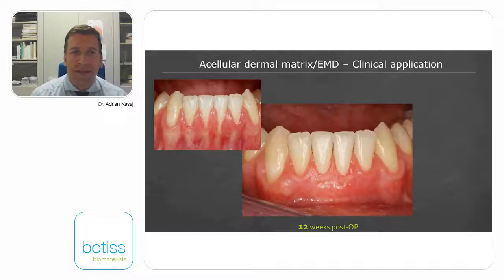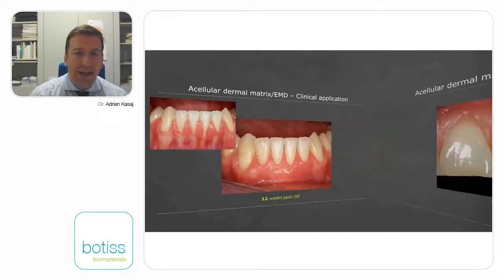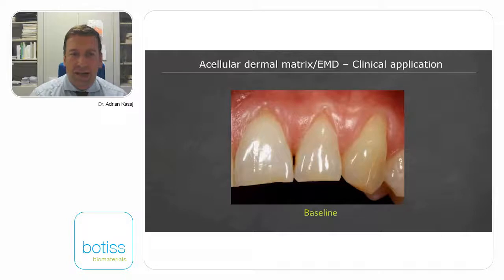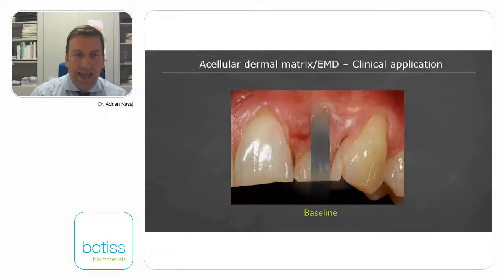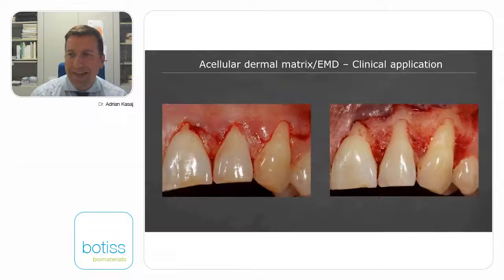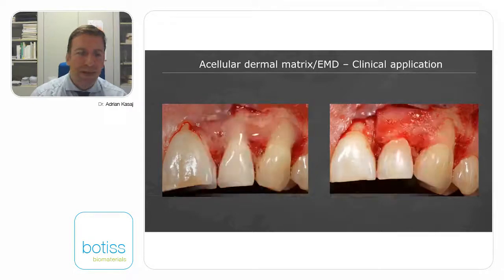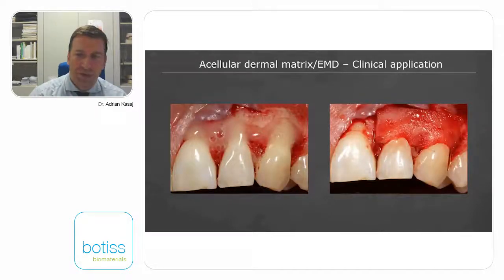Another case in the second quadrant, you see multiple recession on tooth 2-1, 2-2, and the canine. Again, modified coronally advanced flap preparation, split, full, and again split thickness with one vertical releasing incision distal to the canine. You can see the Emdogain application to the root surface. You can see here the adaptation of the rehydrated mucoderm matrix.